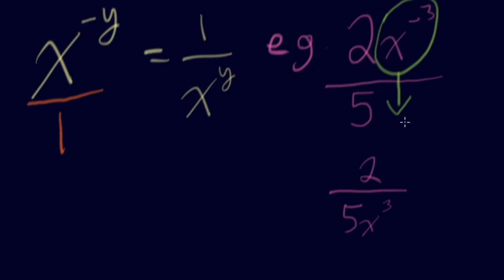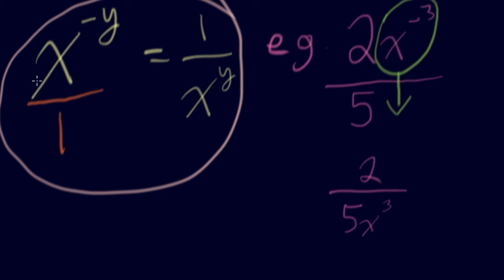That just moved down. So when you look at this, and this is how textbooks show you, and how teachers typically show you, a lot of kids think you're flipping. So a lot of kids think over here that the 5 and the 2 flip. Because what teachers sometimes fail to show you is that this is 1x to the negative y over 1. Maybe I'll even put that 1 there, because the fractions are all over 1. So what is really happening is this x to the negative y is moving down.